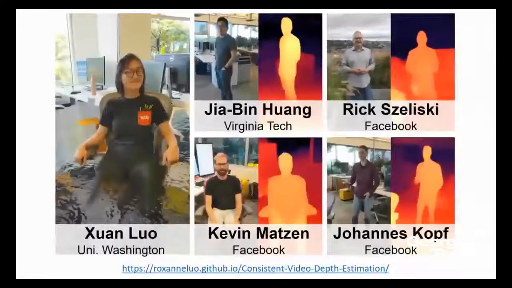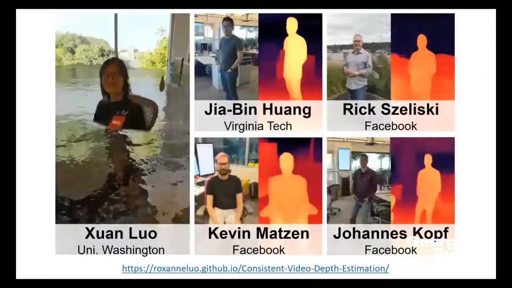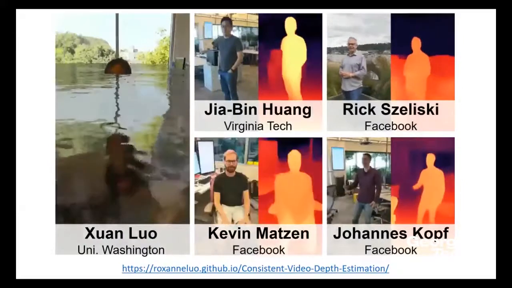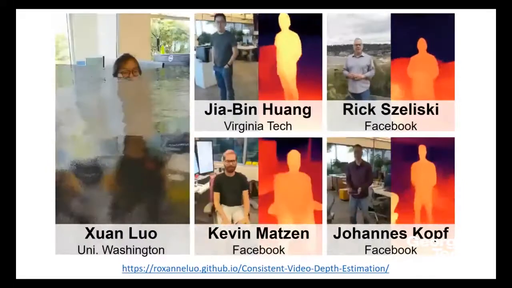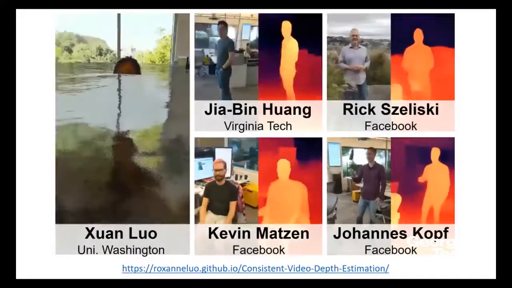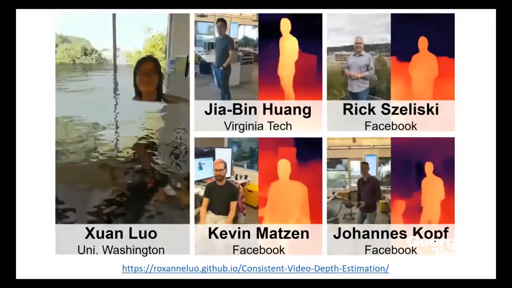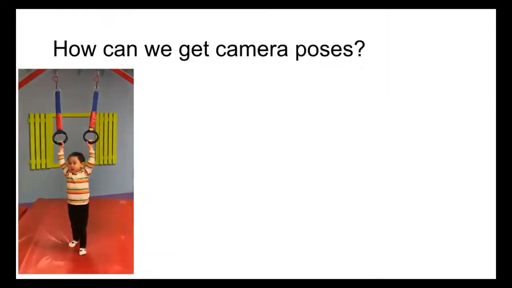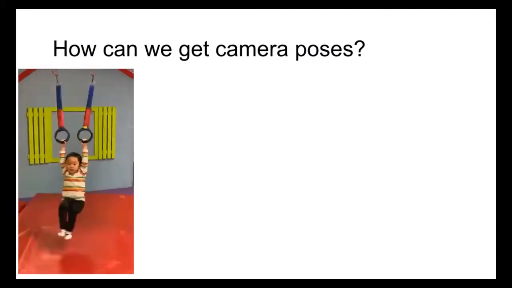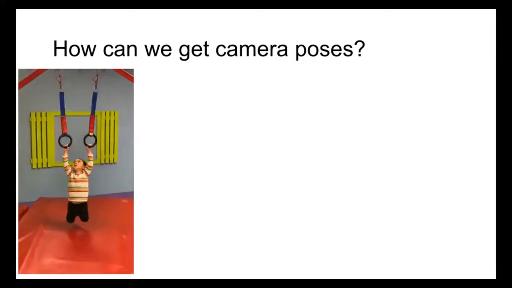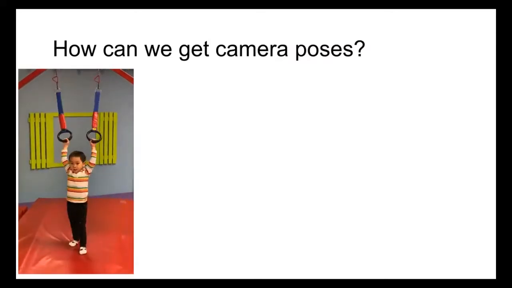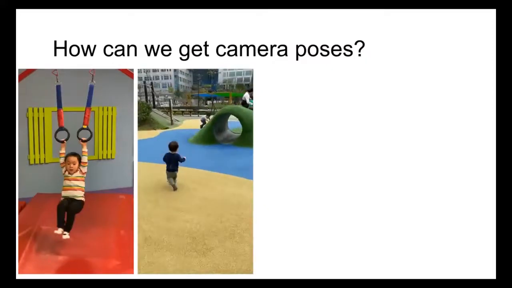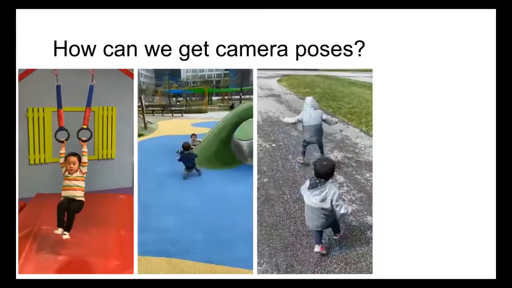All right. So this is a great work led by Shen and in collaboration with Kevin, Rick, and Johannes at Facebook. So previously we said that we assume that we have a camera pose. But it's actually a very hard problem if you think about this. In a lot of videos, in family videos, we typically don't have a lot of camera translation. So traditional structure from motion algorithms will have difficulty in estimating pose reliably, or with smooth textures or highly dynamic scenes like these ones here.